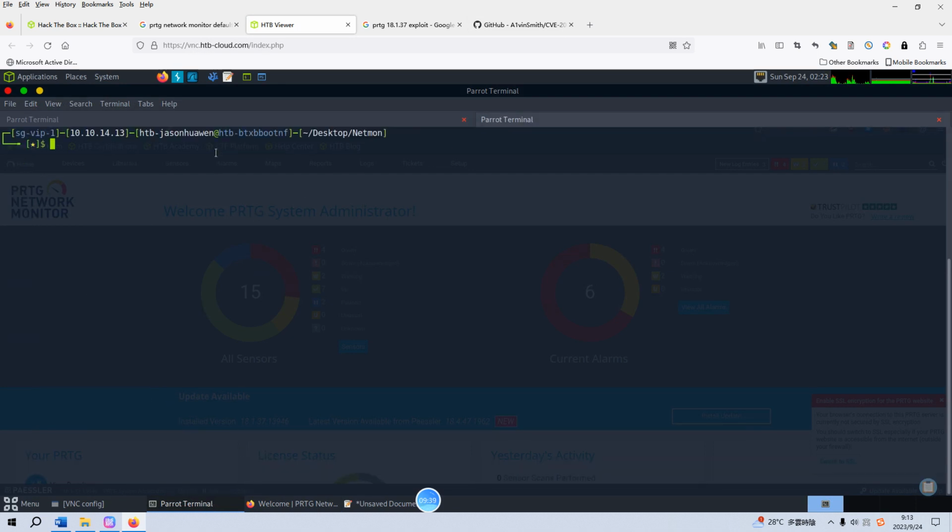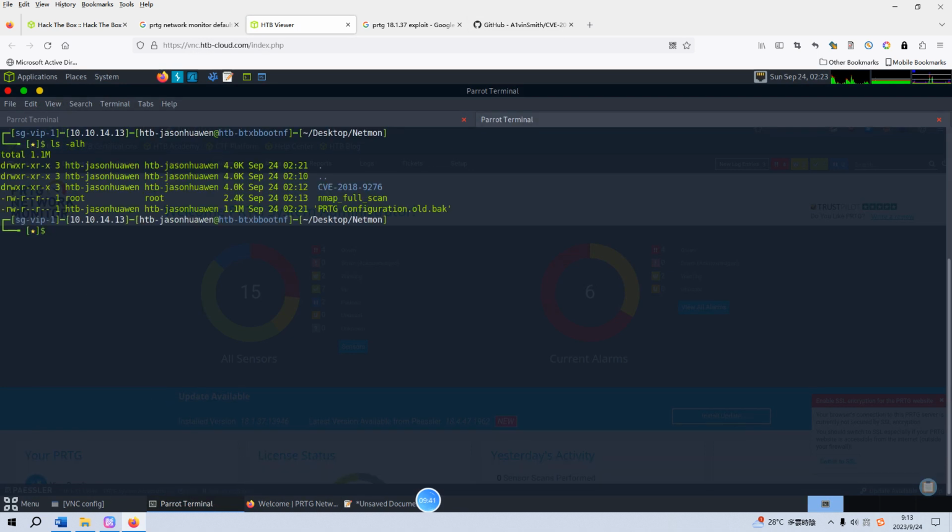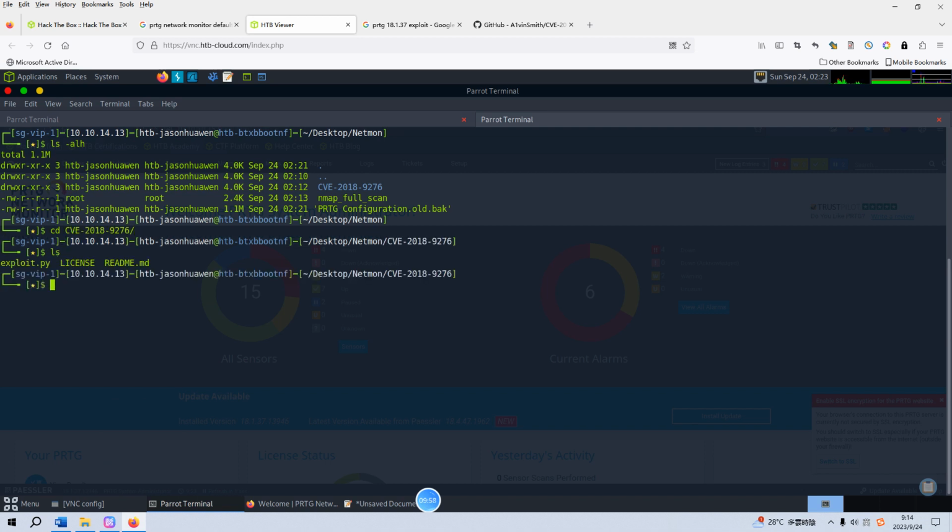As you can see here, CVE. So this is what we downloaded from the GitHub, and we can navigate into this directory and list the content of this directory, and then we can run this exploit.